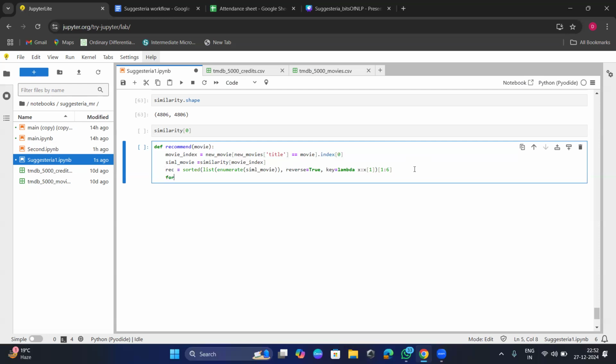And then we would simply print the title out, accessing it with the iloc function. So we basically want the title.